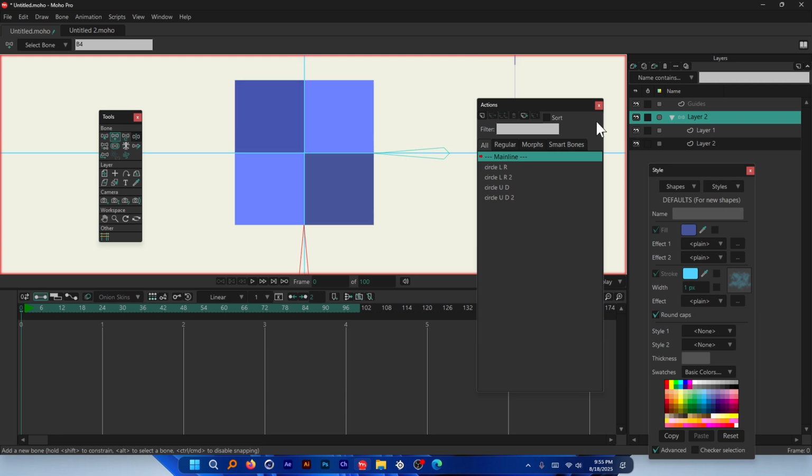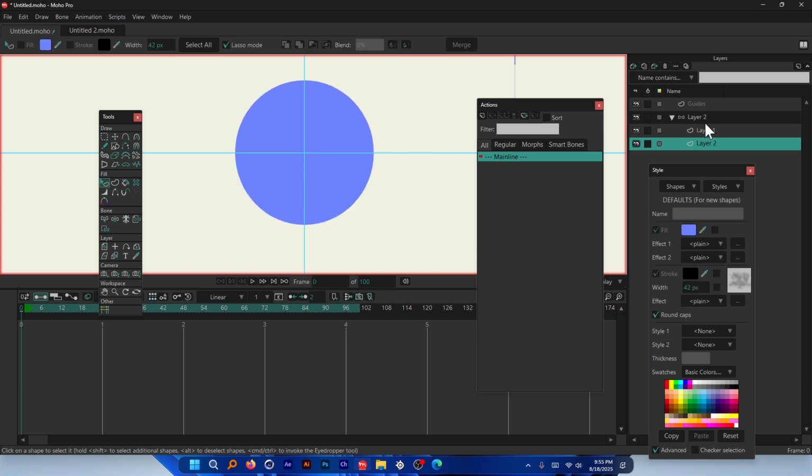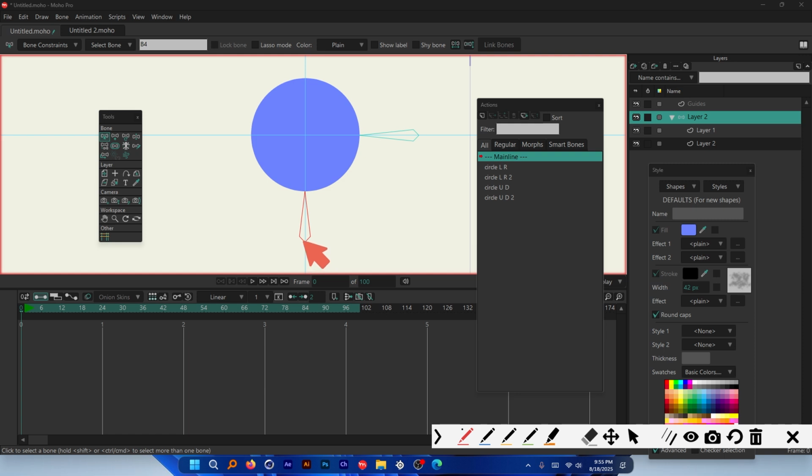Alright, now we don't need this anymore. You can select the shape, so I'm just going to select that shape and delete it. Okay, I deleted the shape. Now look at this. For these two bones, we are going to give an angle limit like this. Therefore, this bone won't go past that line. Same as here for this bone, and for this one, just like this.